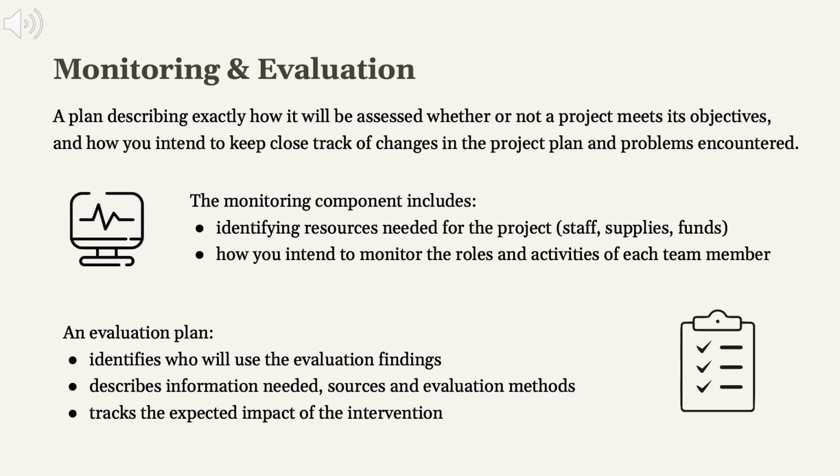Moving on, another critical piece of implementation research is the monitoring and evaluation components. You will need to include this in your proposal as well. This refers to a plan of exactly how you will assess whether or not your project is meeting its objectives. Within the monitoring component, you will describe the resources needed for the project and how you will monitor the responsibilities and activities of each team member. The evaluation component will describe the methods you will use to track the outcomes of your project.